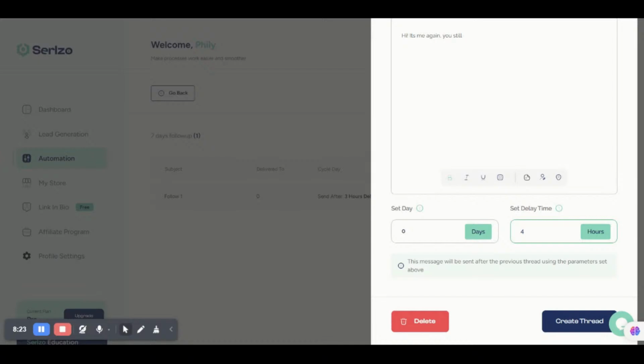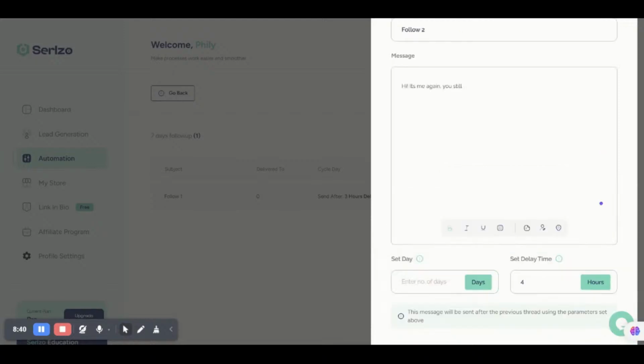Okay, so if you're putting 1 day 4 hours, it is 1 day 4 hours after 3 a.m, after the first message, the first thread went out. Okay, so you could now do the maths. How often do you want them to receive the messages? Do you want them to receive it 18 hours after, 9 hours after, 18 hours after, 9 hours after? That is your choice to make.